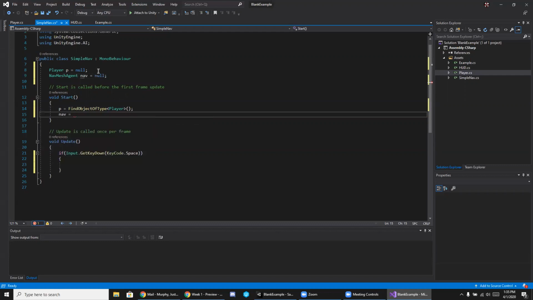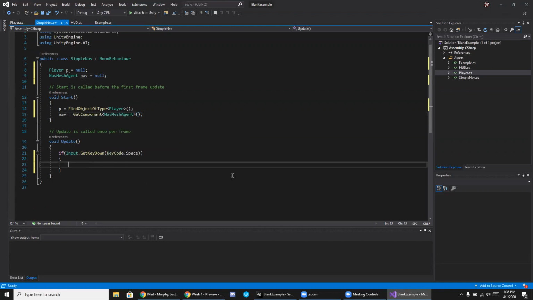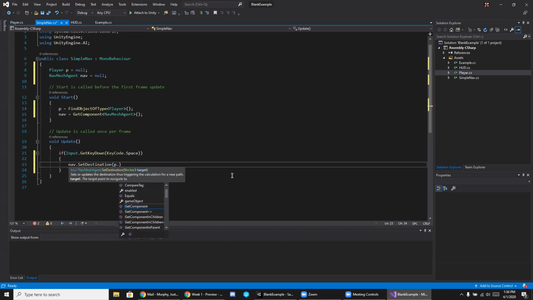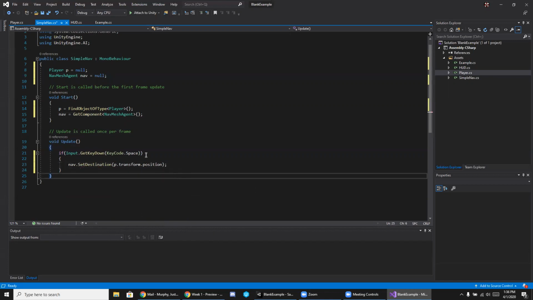So we'll say nav equals, and this will be directly on the same game object, so we'll just be using GetComponent, and we're looking for our NavMeshAgent. And then we can use that inside our Update. We can say nav.SetDestination, and we can set it to our player object's transform.position. So it's always going to try and get to the center of our character when we press space.